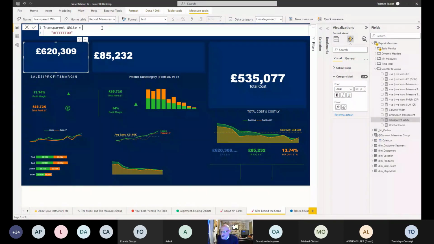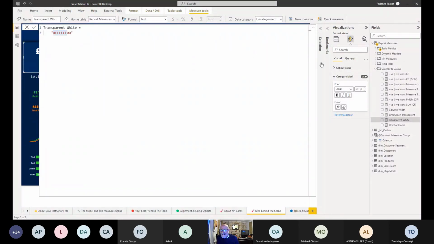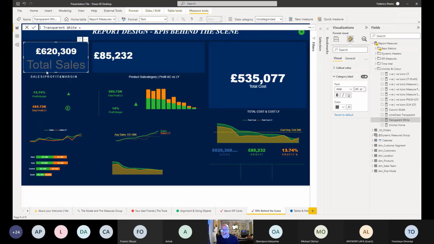That is my transparent measure. So that's the color, that's white, and the two zeros on the right make it transparent. Okay? That's it. Try it. Get any color hex code, put two zeros to it, and it will become transparent. Okay? Then, let me take it off. Can you see now the category label? Yes. Super big because it's 60. So that is the normal state.